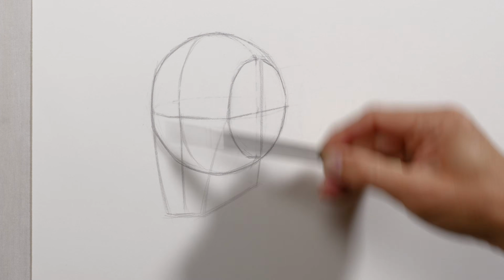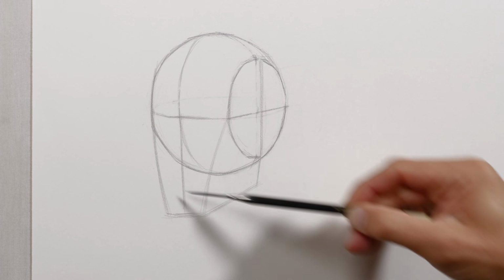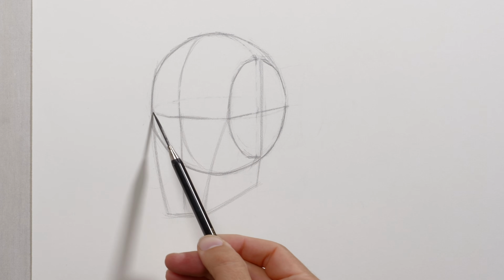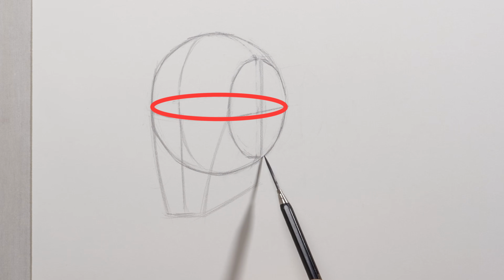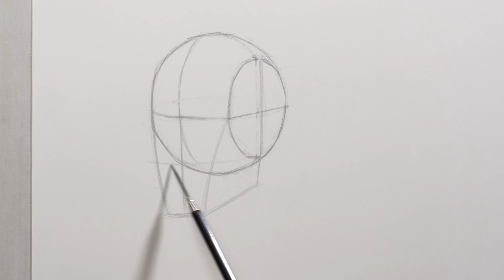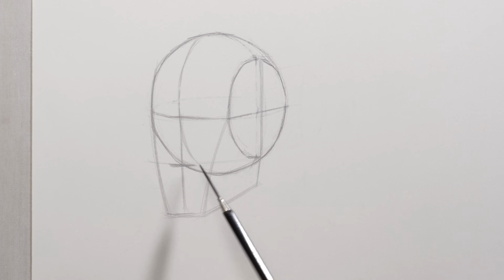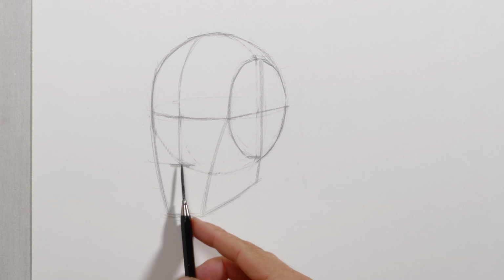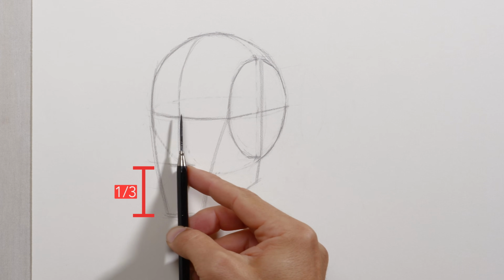After that, I'm gonna make that front plane of the face, that mirroring edge, to the one that I placed out here on the left-hand side. You could do this before or after, but let's go ahead and place the nose. The brow ridge, like this, should have a corresponding parallel line at the bottom of this ellipse, which will indicate more or less where the nose will hit along that vertical center line. Now, in establishing the proportions of the head, something that Loomis does that maybe is of debatable merit, if you ask me, is that he wants to establish the thirds of the face. So from the chin to the bottom of the nose, from the bottom of the nose to the brow ridge.